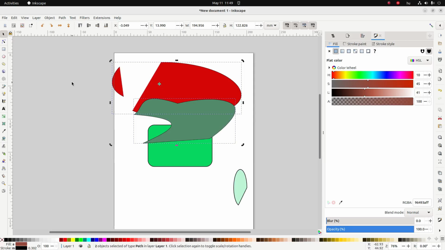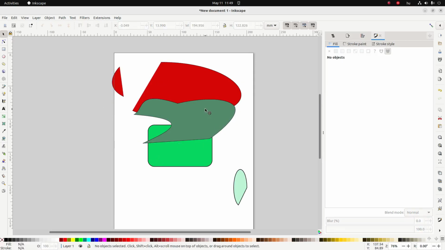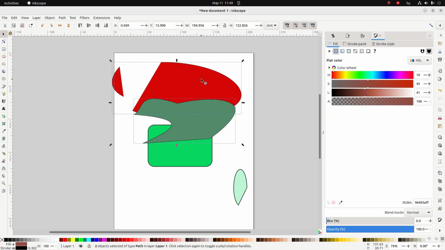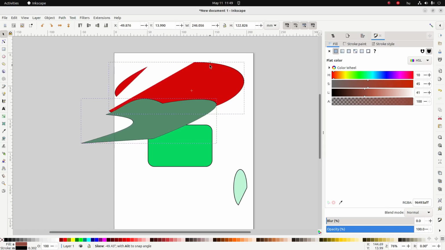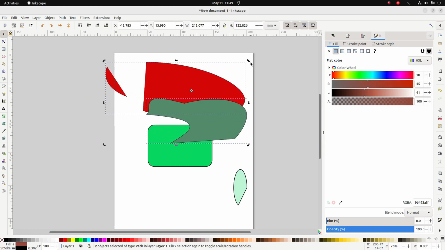Okay, sorry, let me start again. We select it once, and if you select it once, we get arrows like this. If we click on it again, we get this. And now we can move the center point. Also, once we've got these arrows, we can skew it and we can rotate it.